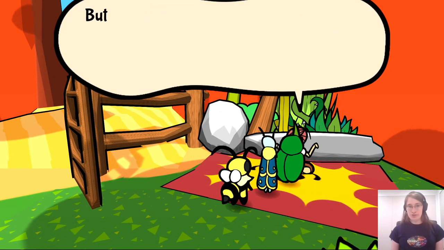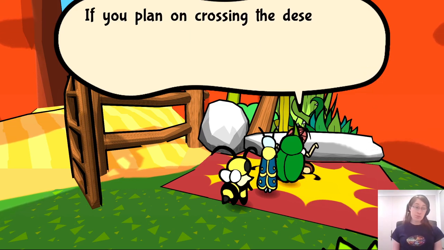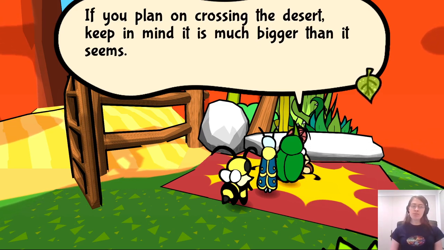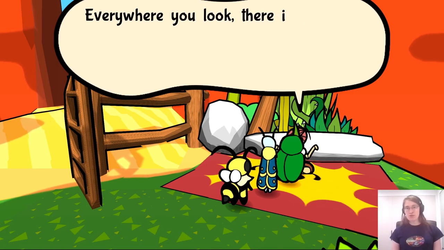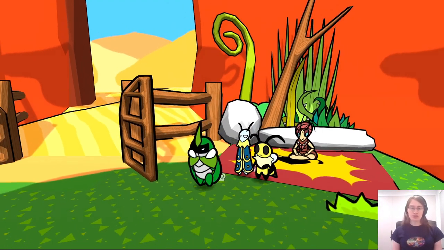The gate opened. I can't go to the desert yet, I'm still preparing for my journey. Plan on crossing the desert, keep in mind it is much bigger than it seems. Everywhere you look, there is sand. Give a mental map where you plan on crossing.